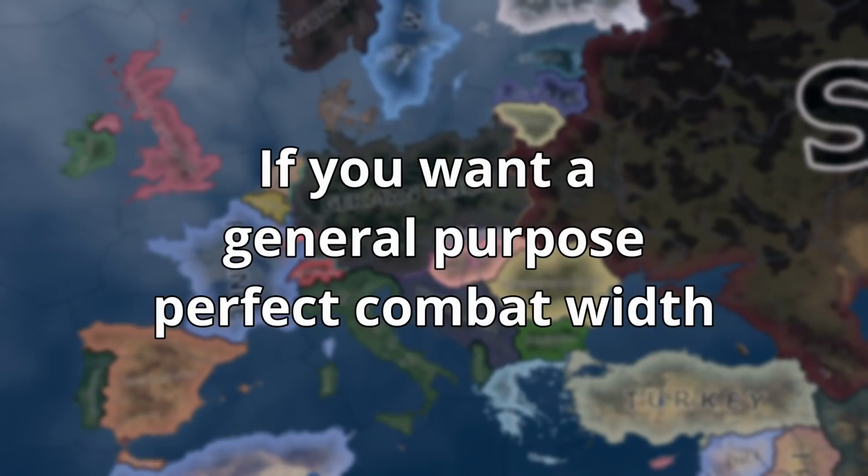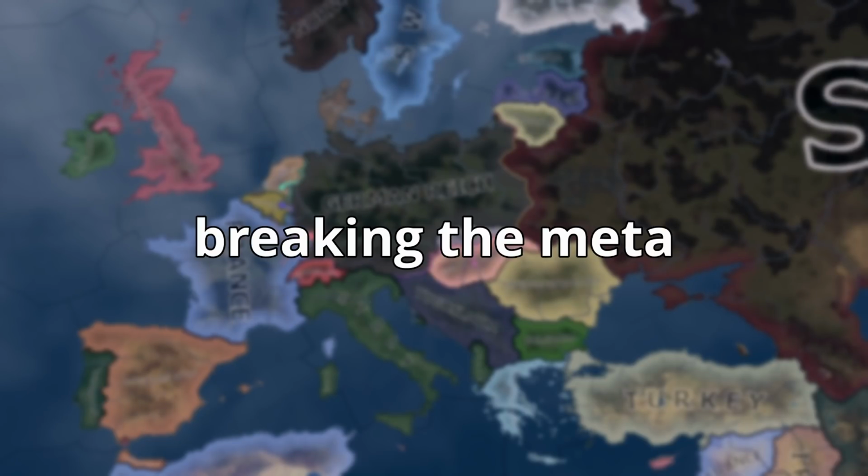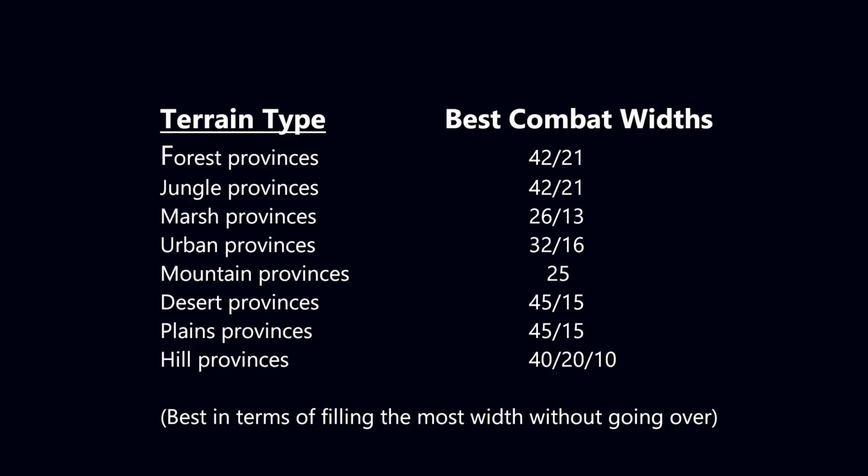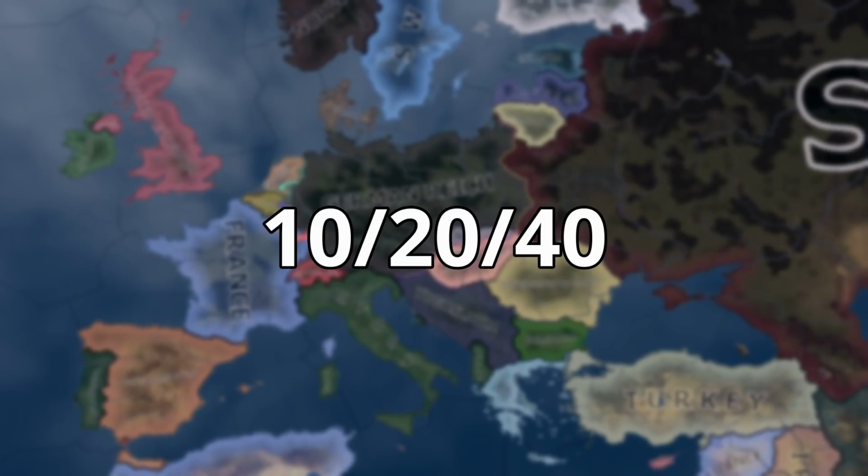If you want a general purpose, perfect combat width, well, there isn't one. Breaking this meta was the entire point of the changes to combat width. The closest thing now is 21 or 42, which will be good enough for deserts, plains, jungles, and forest. And if you want to include hills, the best combat width is 10, 20, 40.